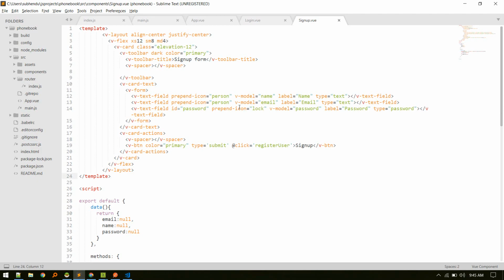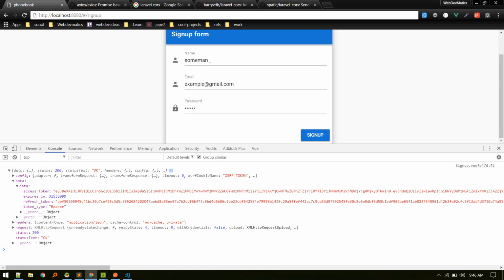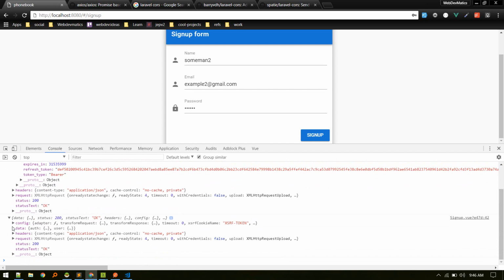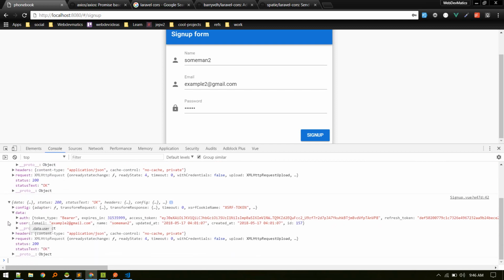Alright, so now let's try creating another user and see how we get the response. example2, password same. There we go. So we got data this time. We got auth and user, so that we can display user and other information.